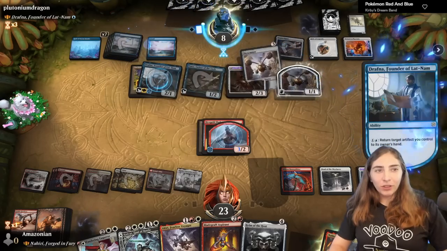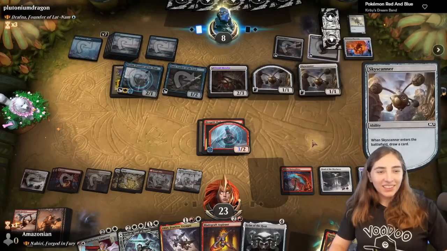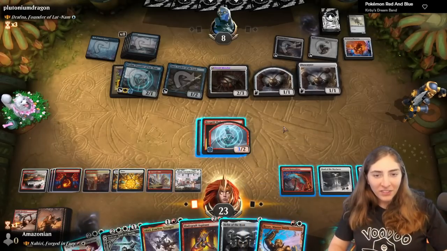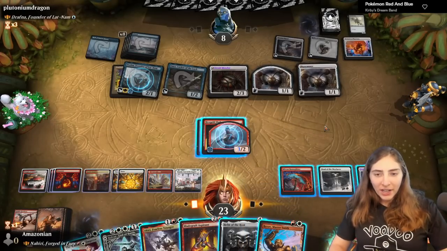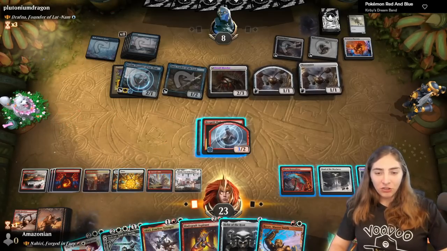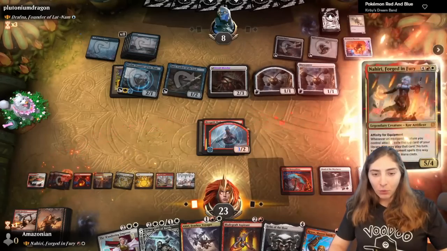Skyscanner can keep getting them more lands. It's very cute. Yep, Skyscanner's back. Rav, giving things double strike. Double strike doesn't do it, though. What we really need is evasion. And since I don't have evasion, we're going to just start trying to get more stuff.